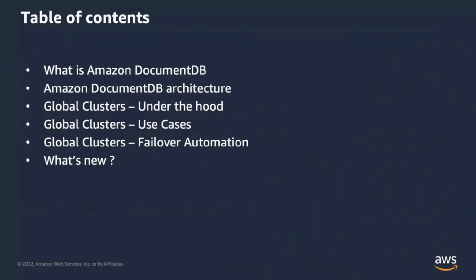I'll start with the basics and provide you with an overview of Amazon DocumentDB and its architecture. I will also provide an overview of global clusters and how things work under the hood. I'll then discuss use cases for global clusters. So if you're new to global clusters, we got you covered. After getting you up to speed on global cluster concepts, I will discuss the reference architecture for the solution to automate global cluster failover process.